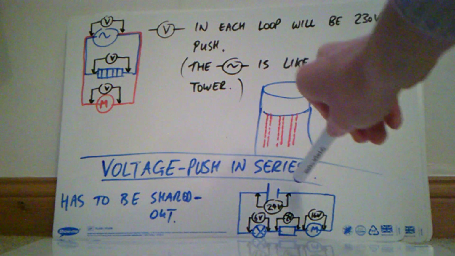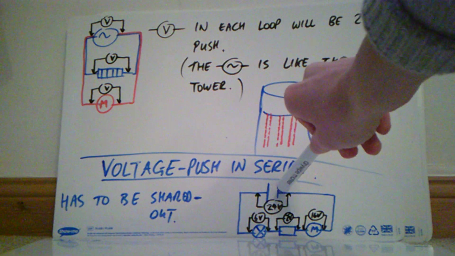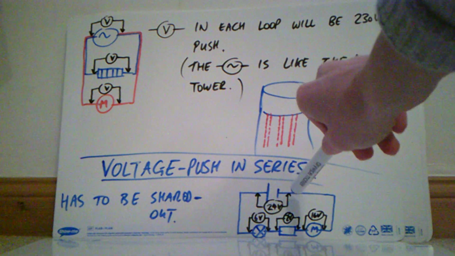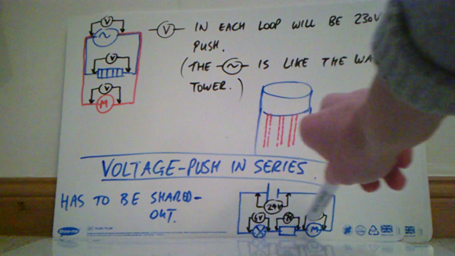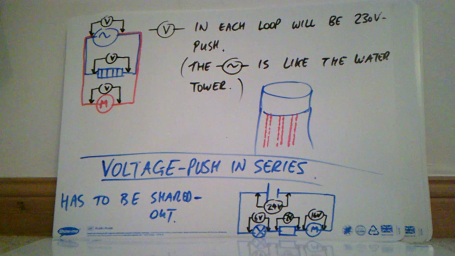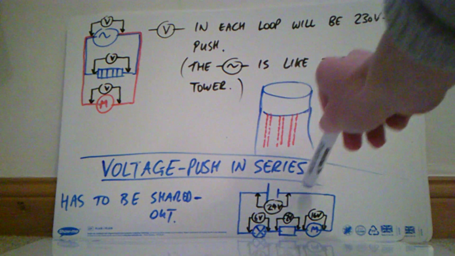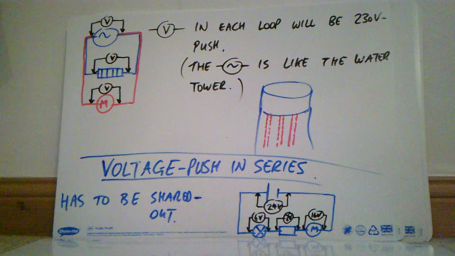So, I don't know if you can see, if the total push down the pipe is 24 volts from this battery in this case, then you know that the share which each of these components gets has to add up to 24. So 6 volts plus 2 volts plus 16 volts, that's going to equal 24. And the bigger the resistance, the bigger the share of the push down the pipe needed to get that current through.